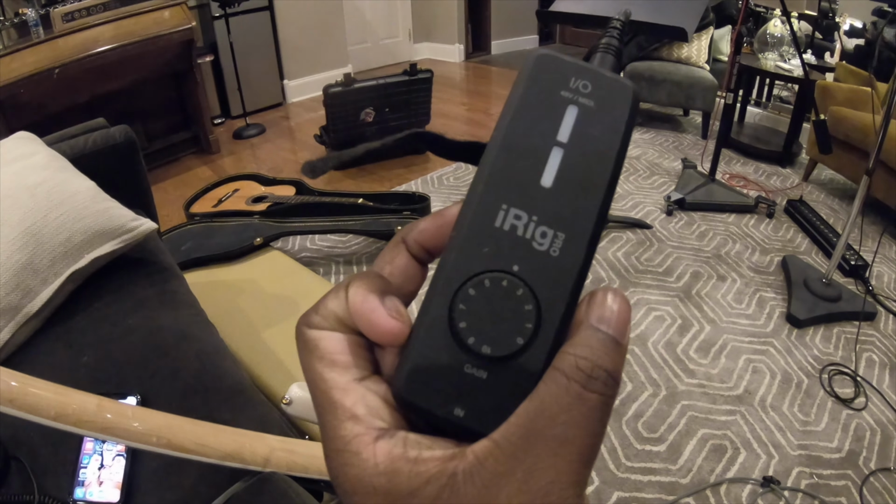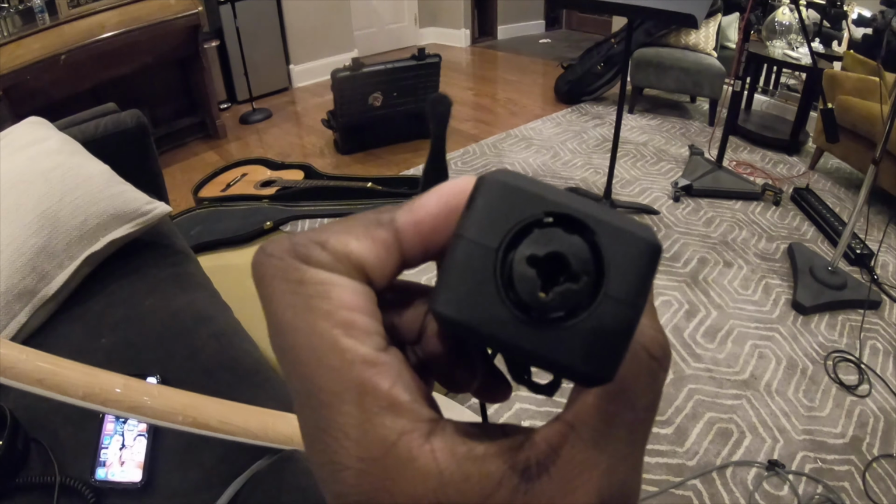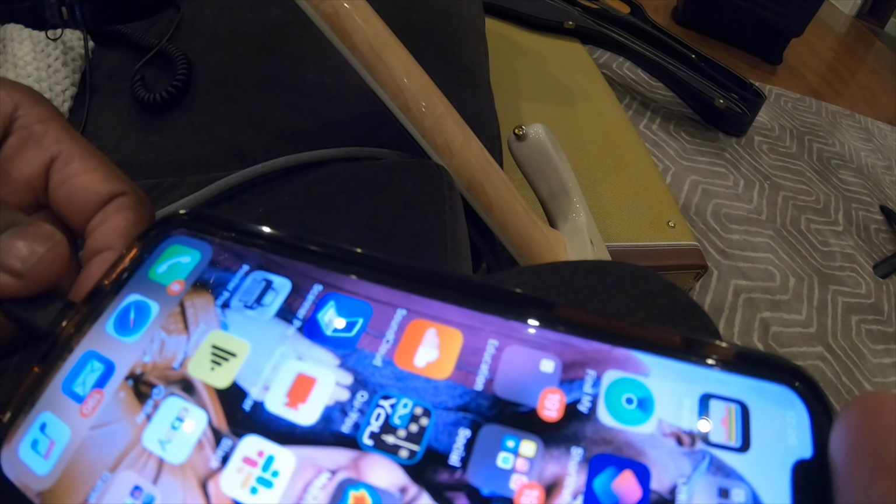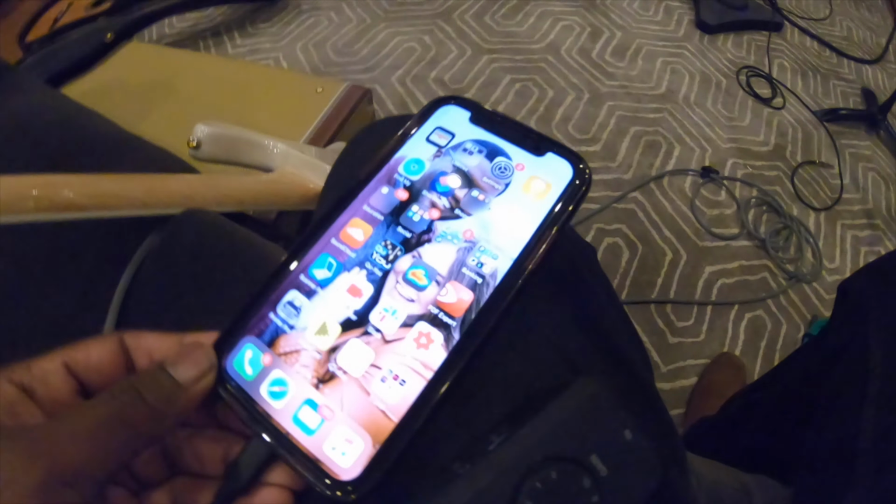Now, another way is using the iRig. If you don't know what an iRig is, I would suggest you check it out. Pretty much what it is is exactly what we talked about before, an audio interface. But instead of having to plug it into your computer, you can plug it into your phone. And it's really incredible. I love it so much. It helps me all the time.